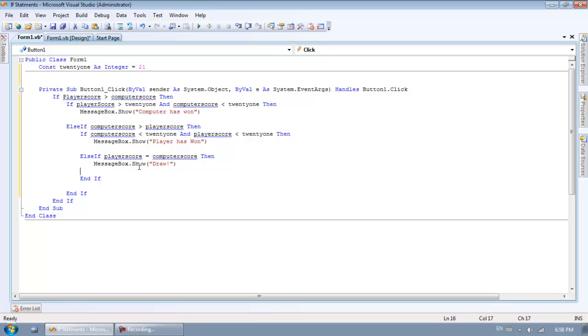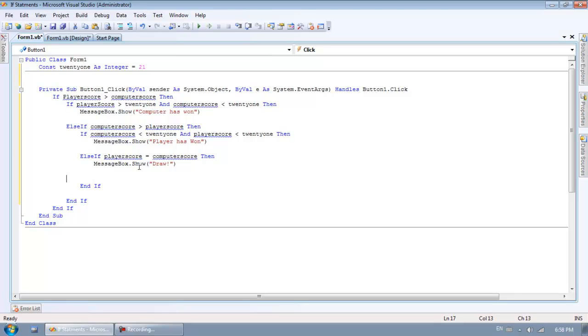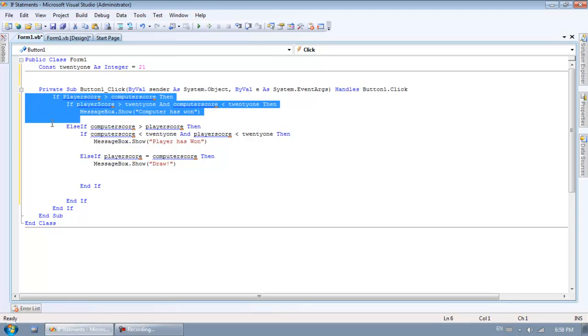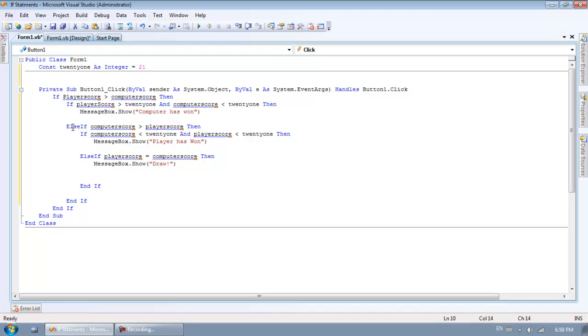And then, like I said, I'm not going to go through every single possibility, because I honestly can't remember all of them. But anyways, if this isn't true, it's not even going to go check this. Actually, it will check that. But if these two up here aren't true, it'll jump down to the else if. It'll always jump down to the else if if these two aren't true. And same thing with this. If these two aren't true, it'll jump down to the else if.